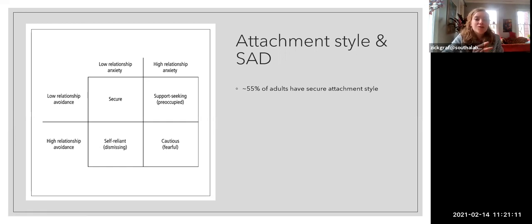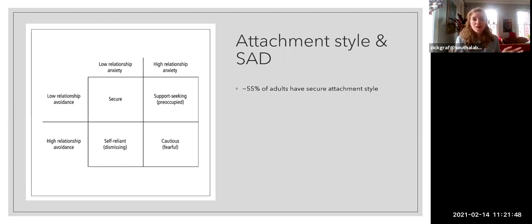Attachment has two main ingredients that you can think of as two axes. One axis goes from high anxiety to low anxiety about relationships. So people with high anxiety about relationships are concerned or believe that relationships won't last, that people will leave them, that they can't rely on other people. People with low relationship anxiety feel comfortable getting close to other people, and they feel comfortable relying on people to an appropriate degree, both because they believe that people will stay in their lives and also because they believe that they're capable of taking care of themselves, even if other people aren't there to rely on.